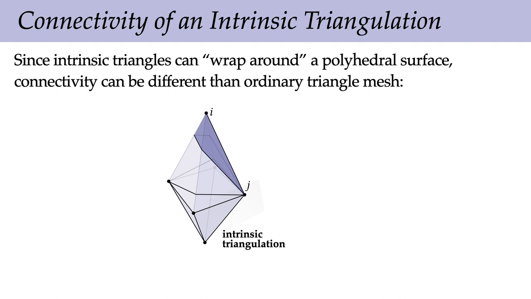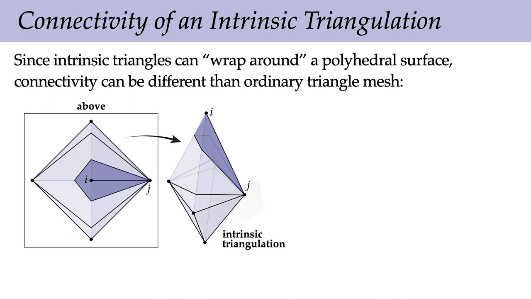A little hard to see here, so let's look at this from the top. And you look at this and you think, is this even really a triangle? I mean, it doesn't really look like a triangle in the sense that I'm used to. Well, for one thing, if we trace out the edges, we notice, okay, we have an edge that goes from I to J, and then around the top, we go from J back around actually to J, already pretty strange. And then we go from J back to I. Okay, so you might question, does this really count as a triangle?